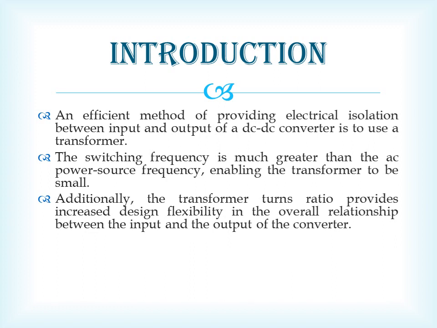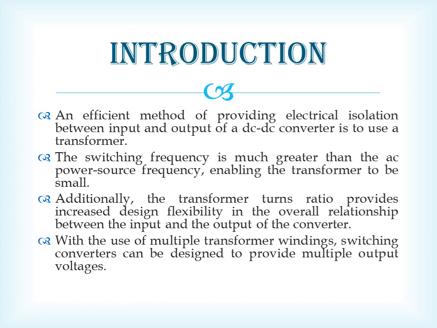So the level of the voltage is shifted by the DC to DC converter, and it is also shifted by using different values of turn ratios of primary and secondary winding. Also, if we go a little further, in the secondary half we can have multiple windings, and using those windings we can have multiple outputs from the circuit. So we can have multiple DC output voltages by using multiple secondary windings in case of isolated DC to DC converters.